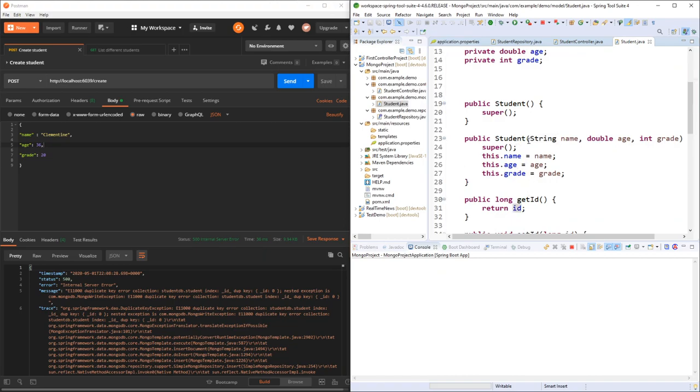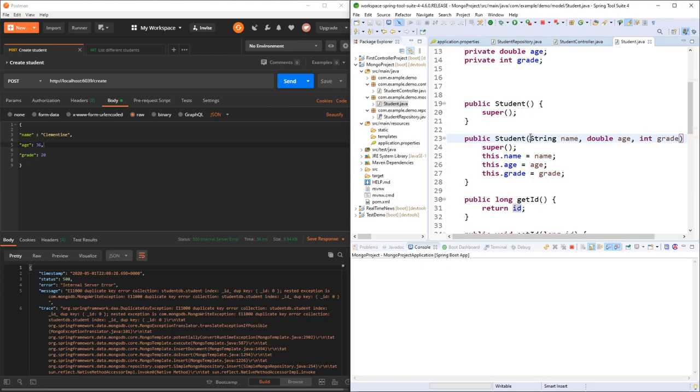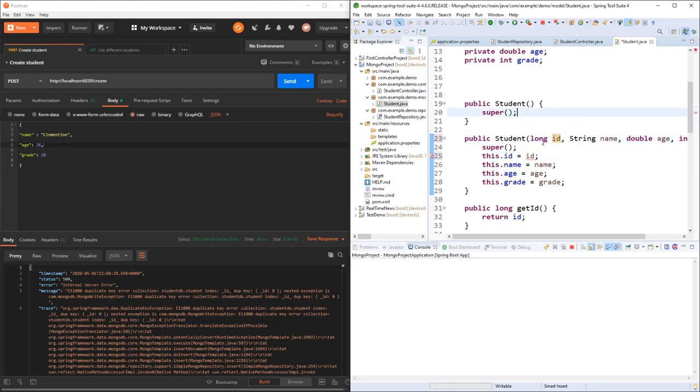So it's not generated by Mongo because I didn't use the right annotation, but I will create the student with the ID.